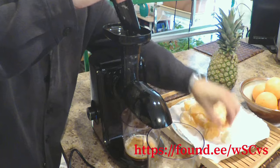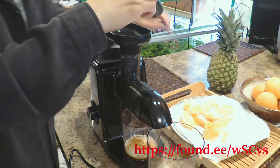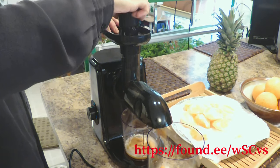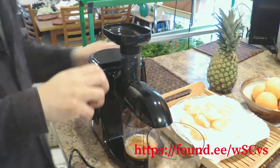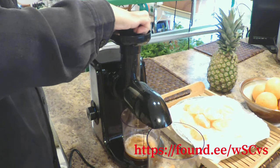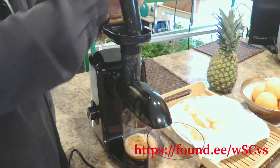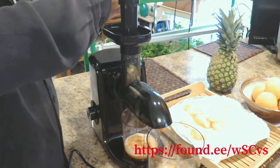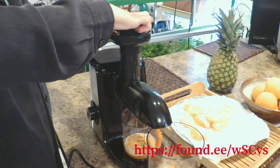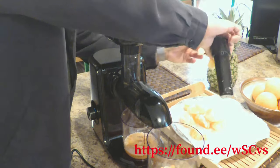You can see that the bigger bowl is where the material comes out. We'll do the rest of the carrot, and now we're going to go back to soft and do the rest of the orange and lime. It's very easy to use, very intuitive, it was easy to put together, and it's not that noisy.